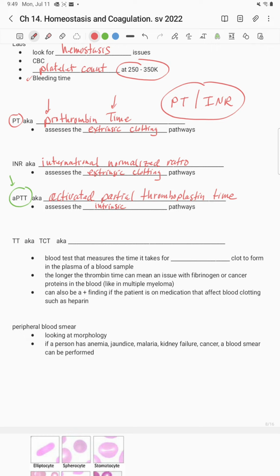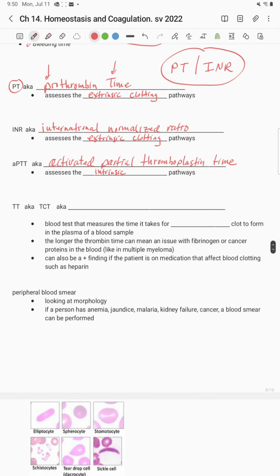It also measures how long it takes your blood to form a clot. All these measure how long it takes for your blood to form a clot. Normally, when blood vessels are damaged, different proteins and other clotting factors will come together to clot the blood and help stop the bleeding. But that does take time. You don't want it to take too long, so you can run labs on people to see where they're at.